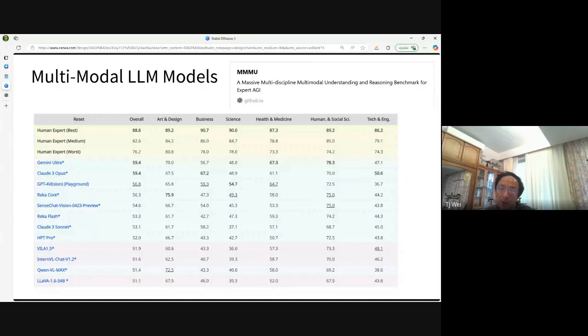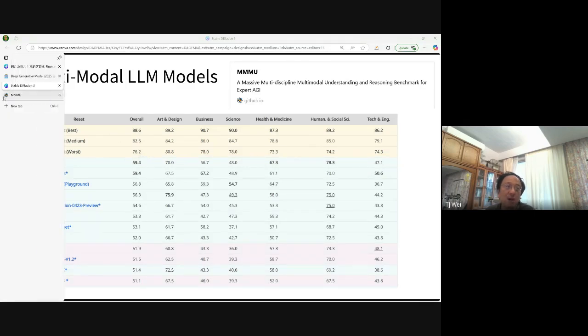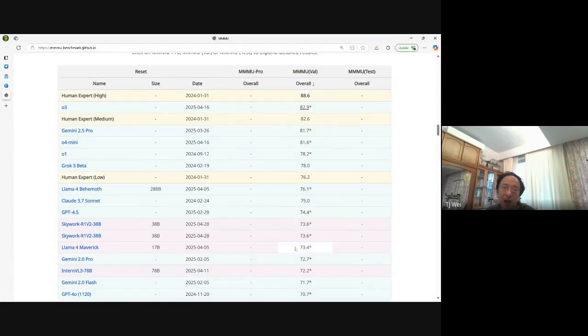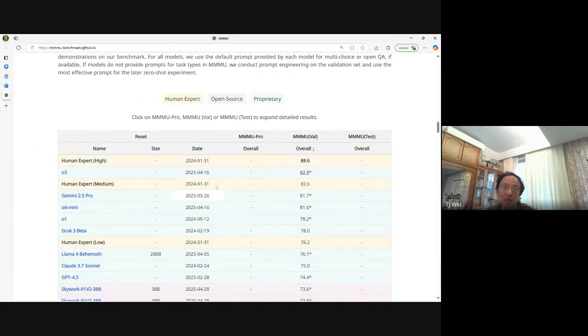In certain areas like human social science, health and medicine, but in general, overall it is significantly worse than even the worst human expert. However, this is the updated leaderboard this year.